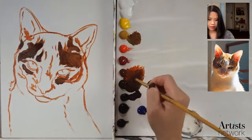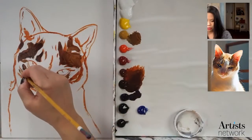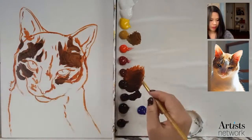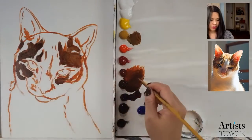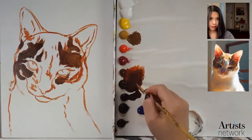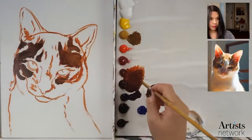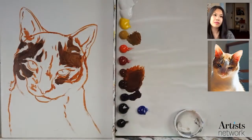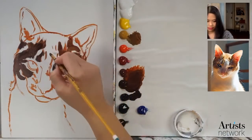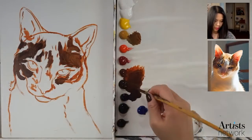So I'm just going to lay in. I'm going to fly around the painting and go from area to area and just start to build up, add the darks and keep building them up. And then we're going to go into the background. I'm going to add a little bit more of this violet.